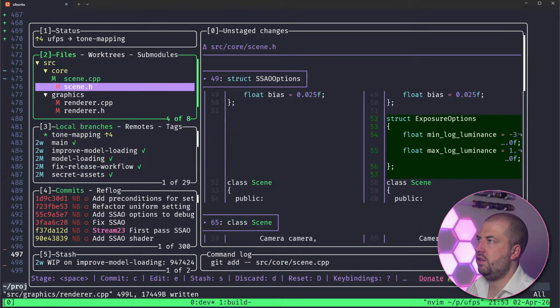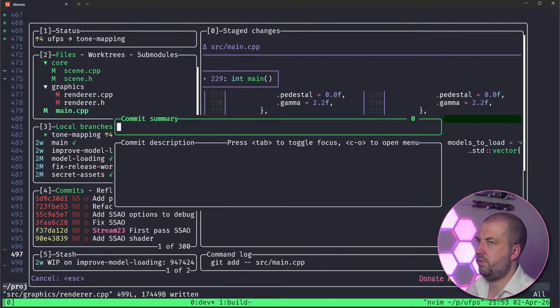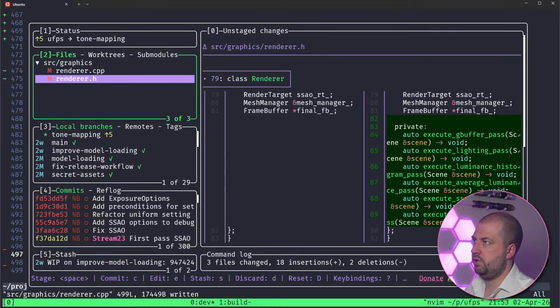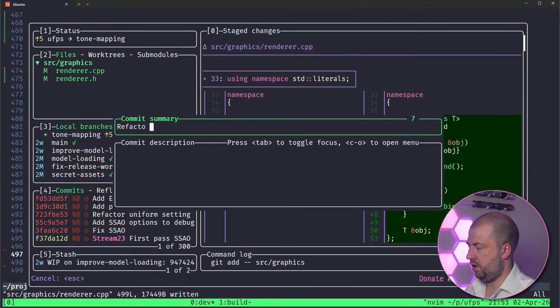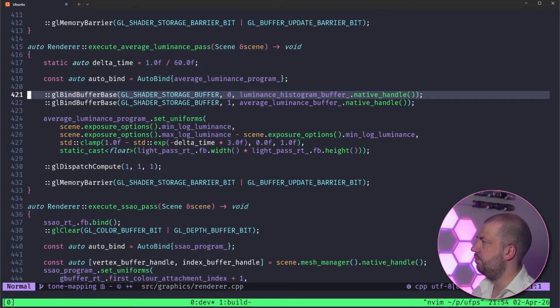I suppose there actually we can add exposure options, and then this is like refactor render. Right, we've got some time. What are we going to do? There's some stuff to do. I could do the bind base, but I'm not really sure how to do it with the range. And now that this is all kind of split out a bit, it's already a lot nicer. What do we need to do? I want to hack in the light multiplier.